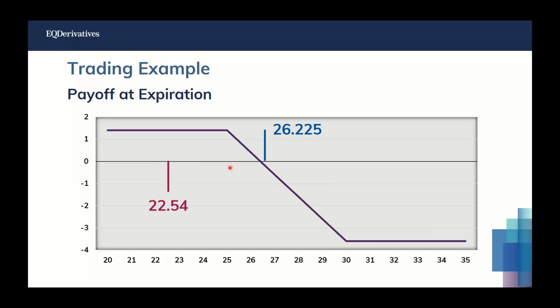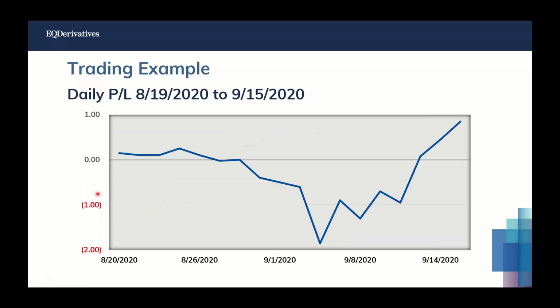And here's what the payoff diagram looks like. It's got a nice buffer in here with respect to the break-even level, or the maximum profit that would be realized if VIX is at 25 or lower. And what I did a little bit differently with this webcast, and something I've not done before, I'm actually going to show what the P&L would have been over the life of this trade. And I chose the August expiration period because VIX did rally up and came back down.